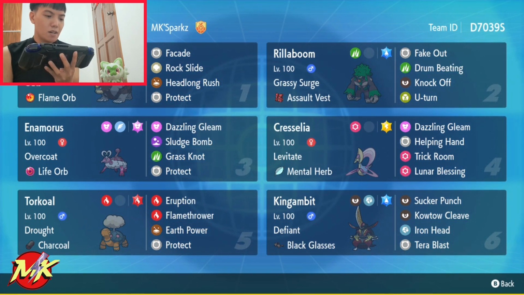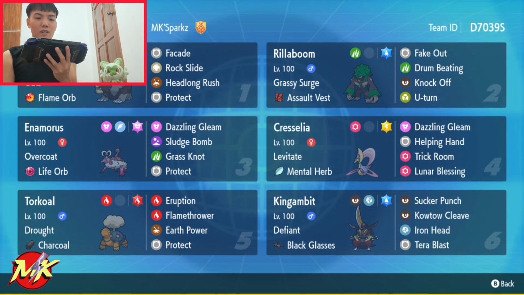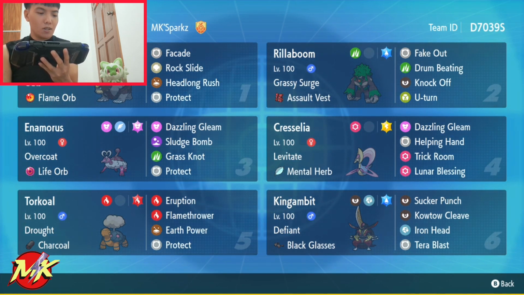Our third Pokemon is Enamorus, Overcoat ability, Light Clay held item. Terra type Fairy. Movesets: Dazzling Gleam, Sludge Bomb, Grass Knot, and Protect. Our fourth Pokemon is Cresselia, Levitate ability, Mental Herb held item, Electric Terra type. Movesets: Dazzling Gleam, Helping Hand, Trick Room, and Lunar Blessing. Our fifth Pokemon here is Torkoal, Drought ability, Charcoal held item, Fire Terra type. His movesets: Eruption, Flamethrower, Air Slash, and Protect.